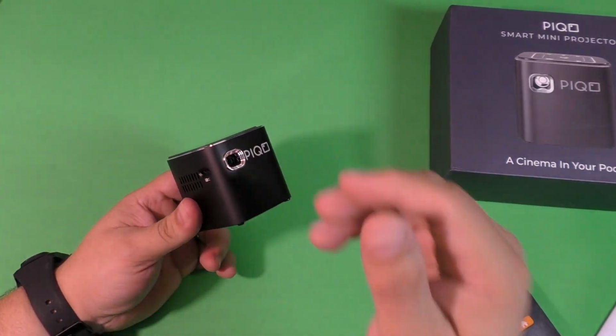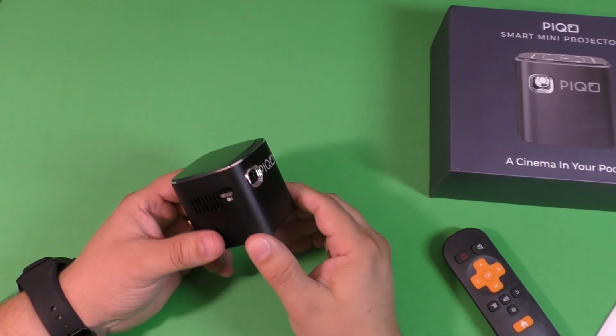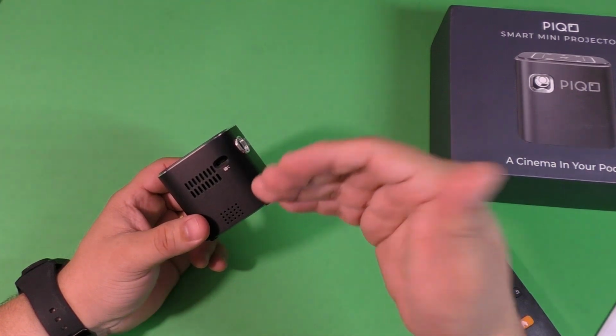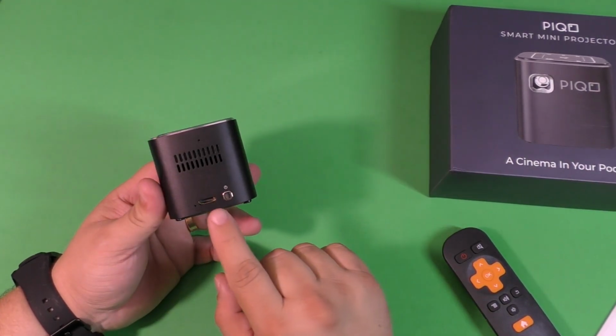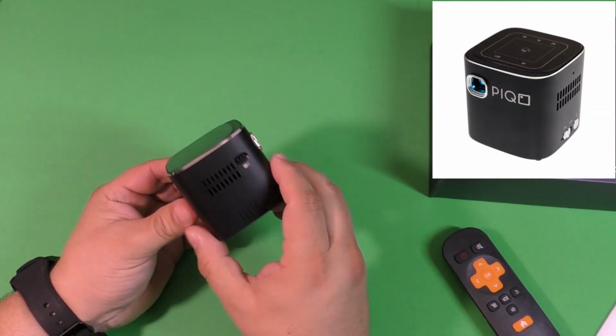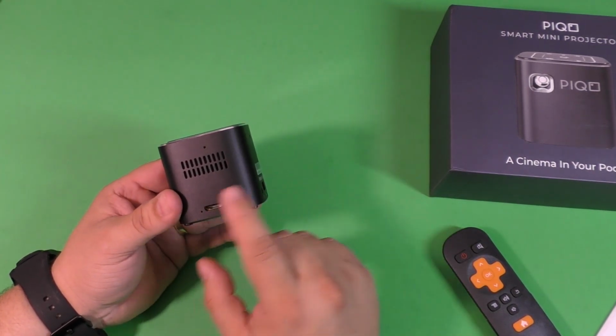Because one thing about this device, if you go to the website, which I'm going to leave links in my description, and you want to buy it, in some images, this is a thing that I've been telling the people that send me this. In some images, you're going to see an image with the projector that has two buttons, and I don't see two buttons next to each other. And if you go to the website, you'll see one with two buttons.